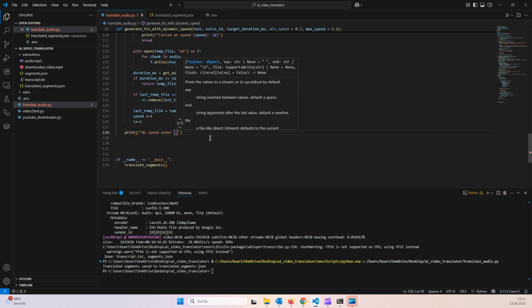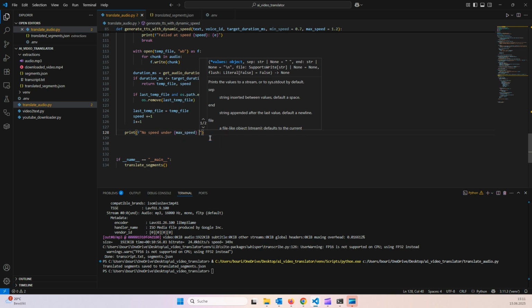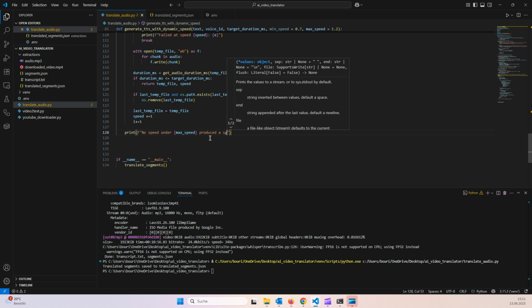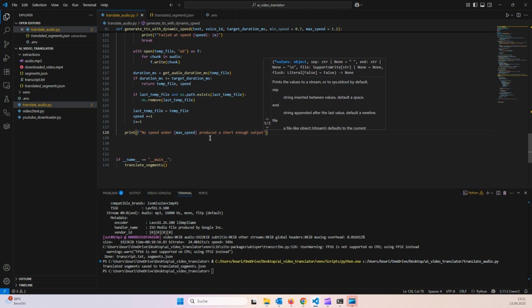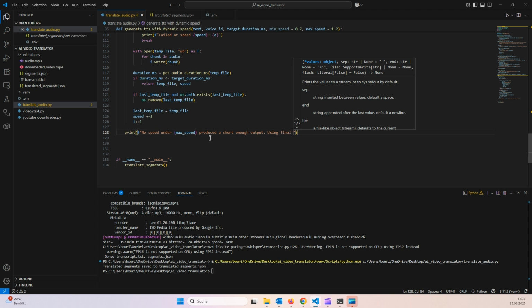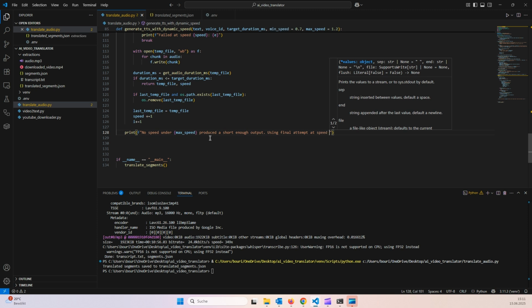So this is no speed under max speed produced a short enough output using final attempt at speed max speed.